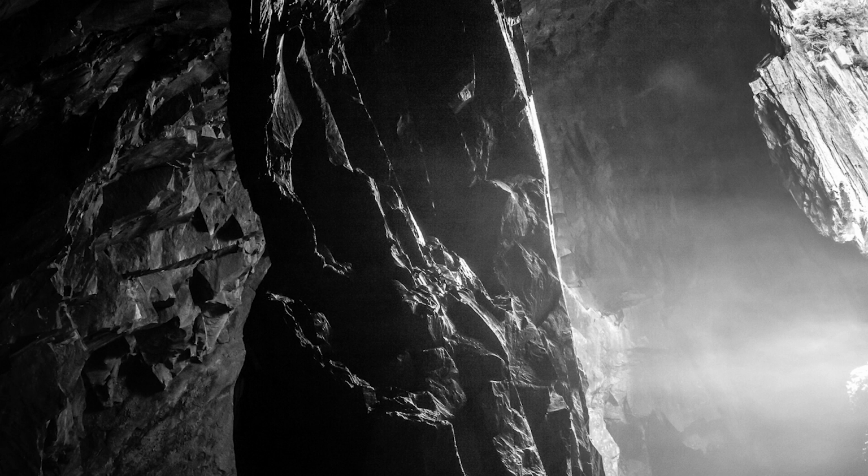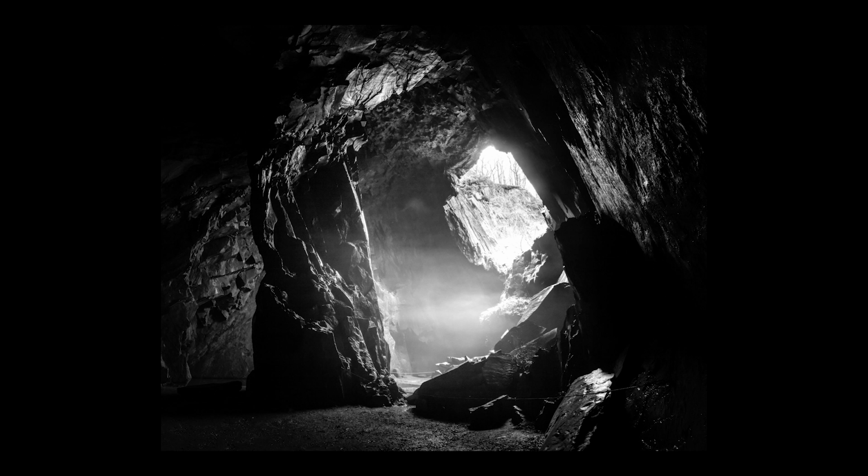The decision to make this black and white actually came when I started post-processing. It wasn't something I'd pre-visualized, but when I was playing around with the tone curve and trying to get things exactly right, I realized that I was making parts of the image dead black, as in there was no detail there at all. And then I started to look at it a little bit more closely and thought that the greens actually started to distract from the impact of the light. So I decided to strip all colour out of it completely and then make it a lot more contrasty than I would have done if it were a colour image. And then I think it really started to work.